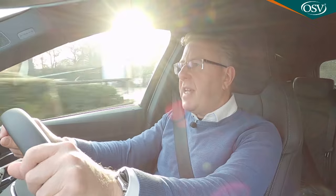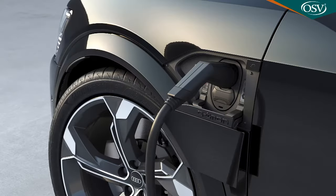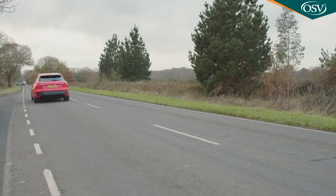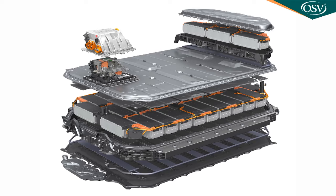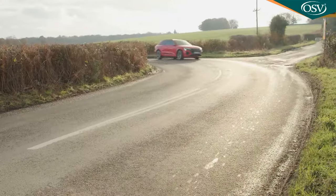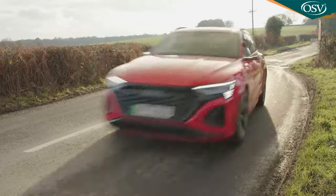But the usual EV downsides remain. Electric cars are going to be able to go considerably further once someone designs a battery that doesn't weigh them down like a brick. Even the smaller of this Q8 e-Tron's two available batteries, that with 95 kilowatt hours, 89 kilowatt hours of which are usable, tips the scales at 700 kilograms, which means it accounts for nearly a third of the weight of the whole car.